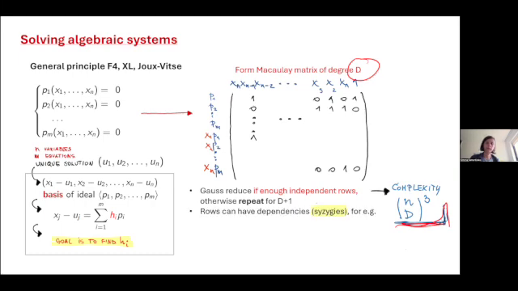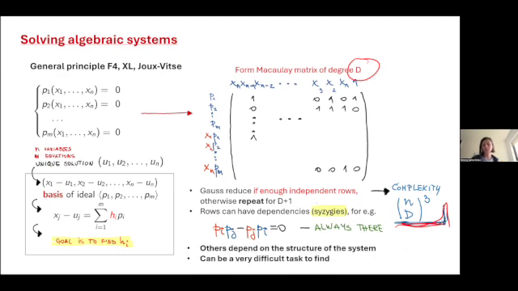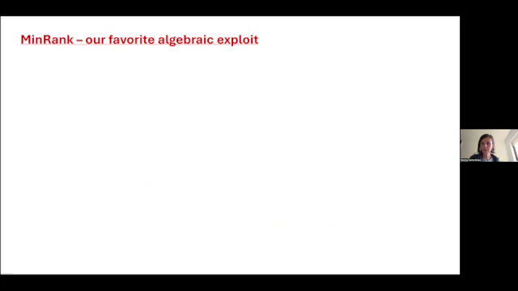Okay, so there are several issues here. First of all, rows can have dependencies, which we call syzygies. For example, this one is always there. It's by design there because of commutativity over the polynomial ring. So this has to be there, but these are called trivial syzygies. And sometimes we have syzygies that are not trivial and that depend on the structure. Even though we can notice structure in these polynomial systems, it is often extremely difficult to express this structure in terms of syzygies. So this is one of the interesting or always challenging questions in this part.